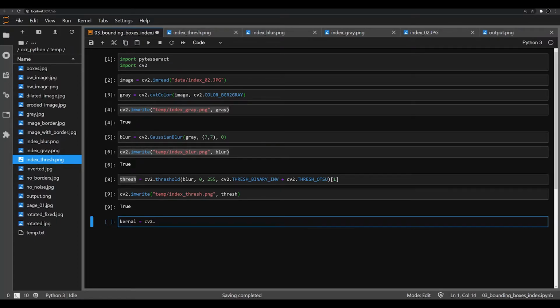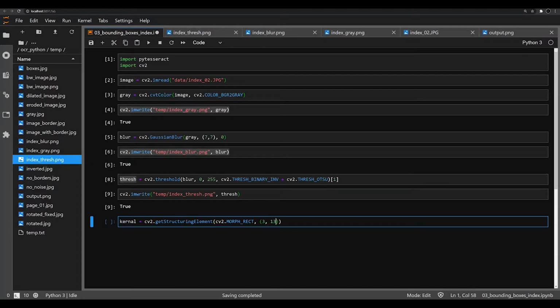So we're going to say kernel is equal to cv2.getStructuringElement, with a capital S and a capital E, very important. It's easy to make mistakes here. cv2.MORPH_RECT, and then we're going to pass in another argument, which is the kernel size. Essentially, think of this as a way to blur things vertically and horizontally.